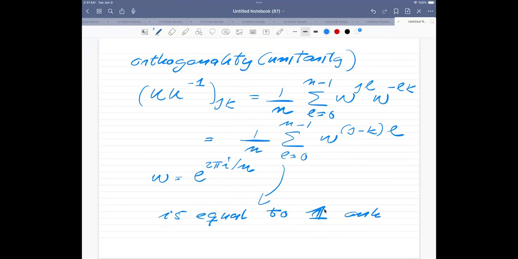Only if j is equal to k. And that shows the orthogonality. There are other ways of doing that, and there is an alternative in the lecture notes, which I put up. So the coupling to this type of representation of polynomials, which I did here as a kind of digression, is what forms the basis for the fast Fourier transform.